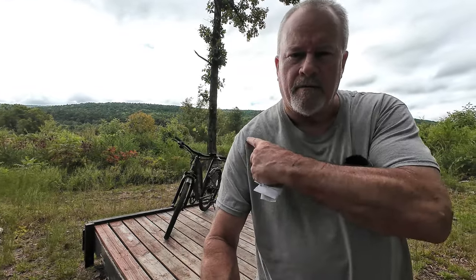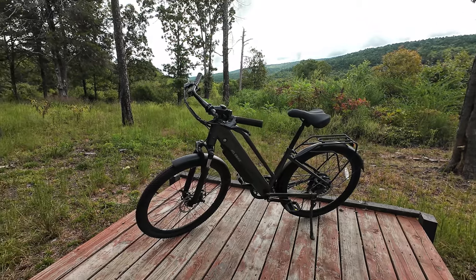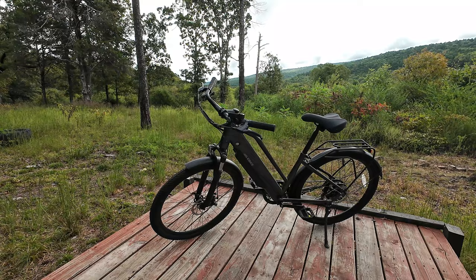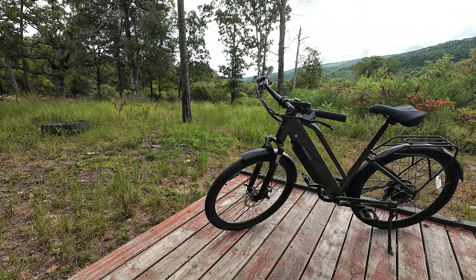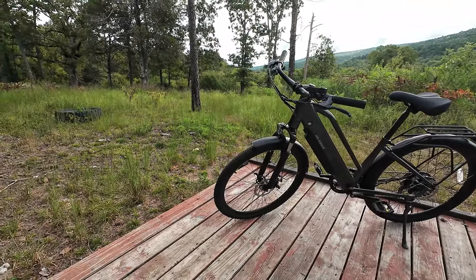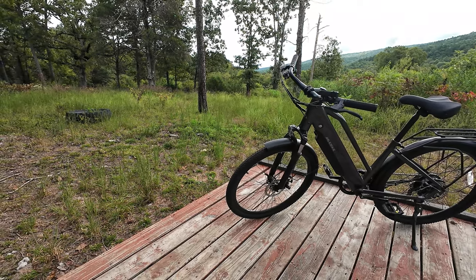You might see it back behind me there. Let's take a look and let's go over some of the specs of it. Okay, what we have here is the TST C624 26-inch city e-bike. As you can see, it has a normal bike's tires. It doesn't have the fat tires. It's a lot easier to control. I've already taken it for a ride. You'll see that in a minute. It's unlike the fat tire.